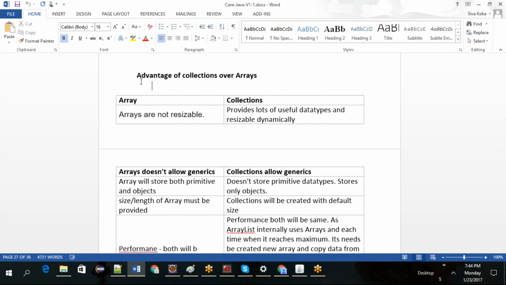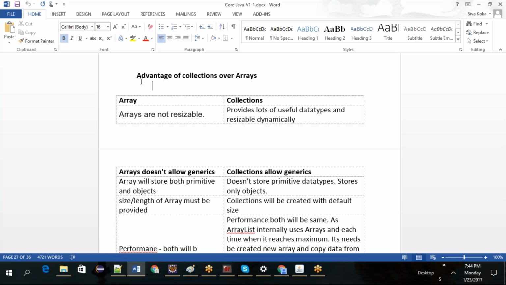So if you have more items than you thought when you declared it, you can't use that array. You need to define another array, copy all the objects into the new array, and process it.